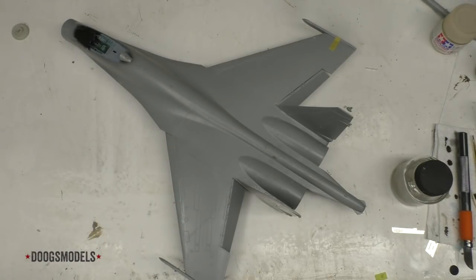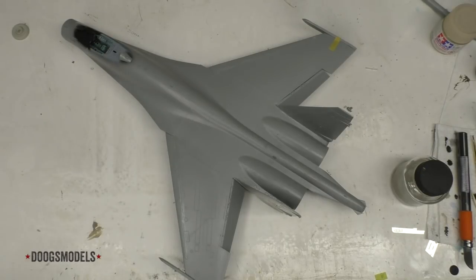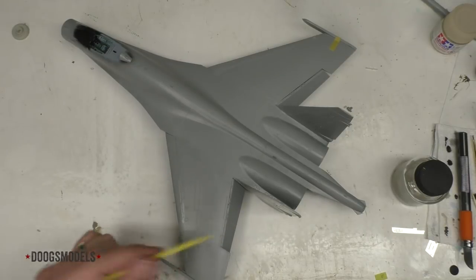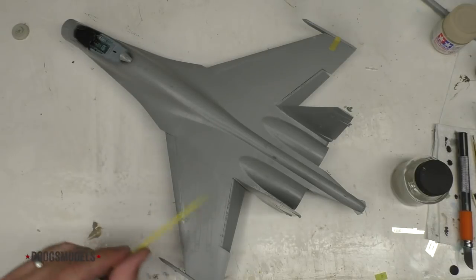Now at an earlier point in the build, I'd been opining that maybe this Great Wall Kit was the best jet ever kitted in 1/48 scale. But that has not quite borne out. It is still a very good kit. But if you compare it to, for example, the Tamiya F-14 Tomcat — yes, the Tomcat does lack some details in the gear bays and up in the cockpit area — where it counts, it fits wonderfully. And the same cannot be said for all the different areas of this kit. For example, the tails were more of a pain than they really should have been, given the high level of engineering and fit the rest of the kit has displayed.